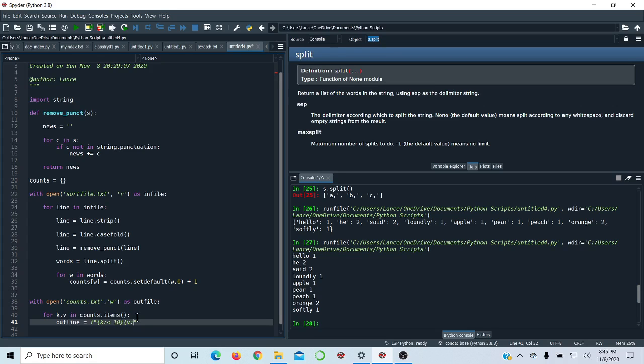Right justification is the right thing for numbers. So we right justify it, and let's make space for, say, 8 spaces. I could put a new line there, but I'm not going to. So then let's write to outfile.